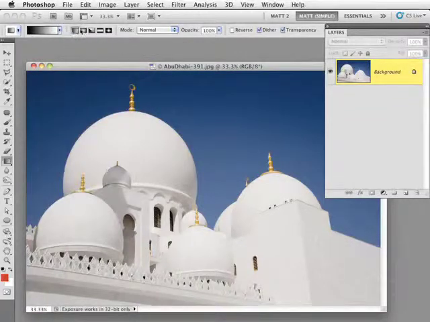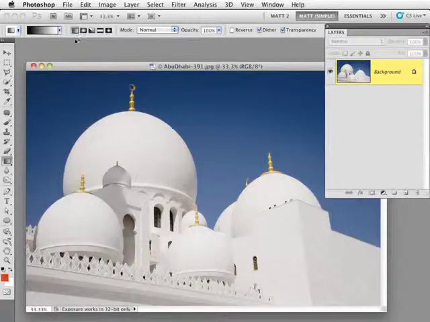Moving over to the right, we have the gradient types. You've got linear, you've got radial, you've got reflected, and diamond. And what the heck is that one? I always forget. It's angled, I think it is. Hover over it, it'll tell you in a second. There we go, angle gradient. So bear with me, I'm new to this Photoshop program. I'm just trying to work my way through it. No, I'm just teasing.